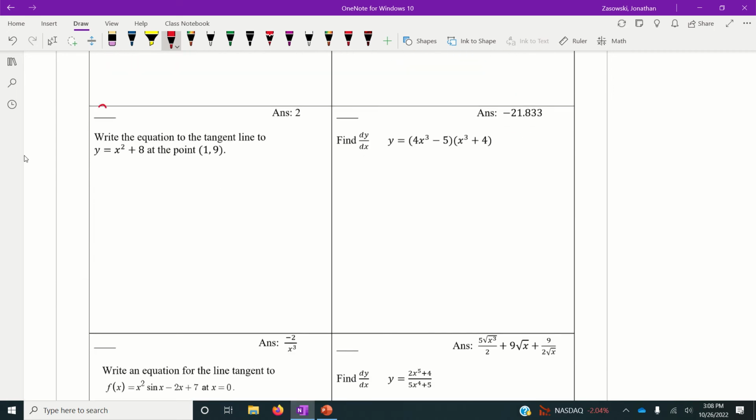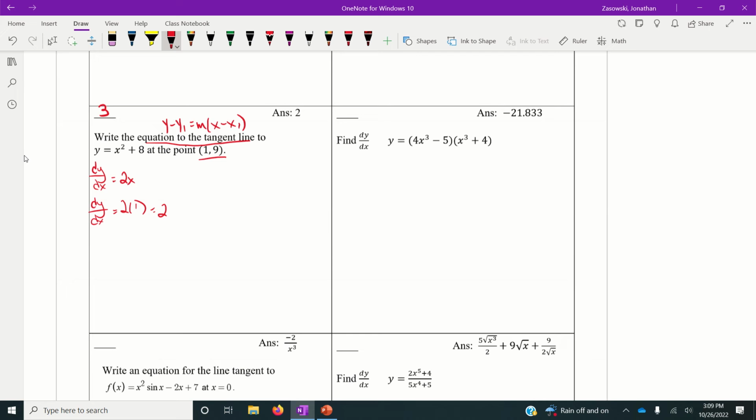So this is number 3. We're going to find the equation of the tangent line to this graph at the point (1, 9). Remember, the equation of the tangent line is y minus y1 equals the slope m times x minus x1. We're going to take the derivative first. So dy over dx is just equal to 2x for the derivative by the power rule, and the h just becomes 0. Because I'm at the point (1, 9), I'm going to plug this point into our equation, and the only thing I can plug in is the x. So dy over dx, the slope of the tangent line at the point (1, 9), is just 2.